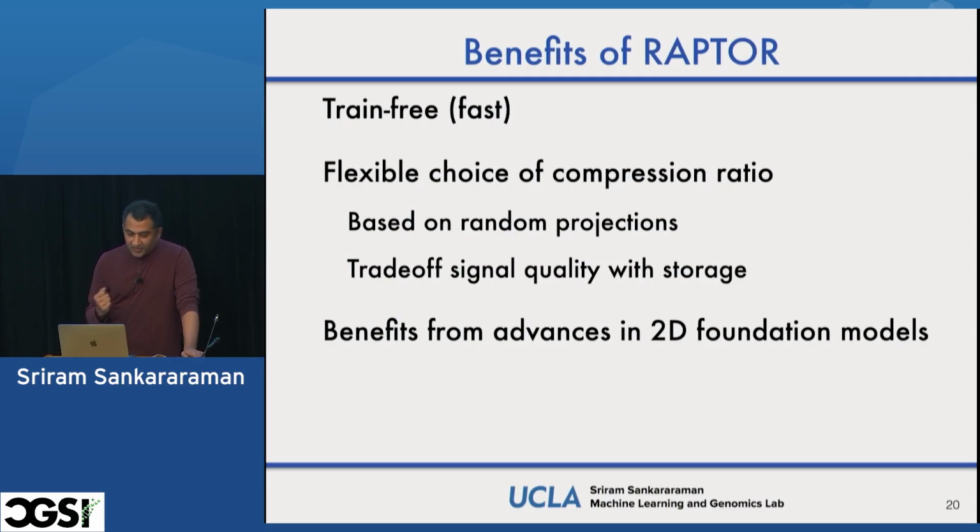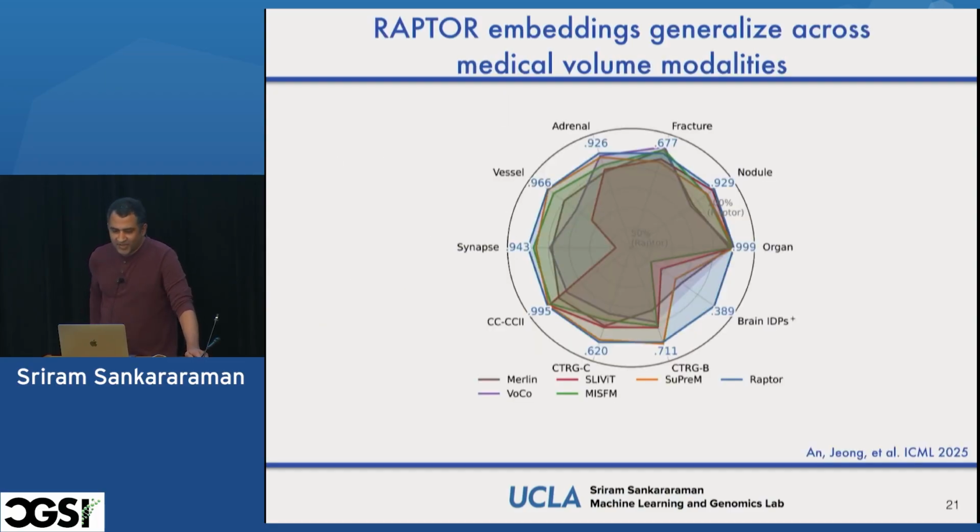Another benefit is, as your favorite 2D foundation model grows in terms of its parameter count and its expressiveness, you could reapply those to improve performance on 3D data. So this is the basic idea, and now the question is, how does this approach work? I guess the tradition in CGSI is we don't spend too much time on results, so I'll go quickly over this. Feel free to ask questions if you have specific things you'd like to chat more about.